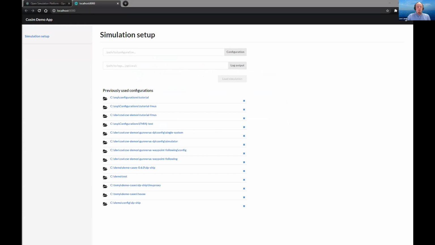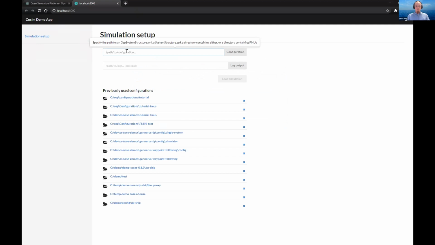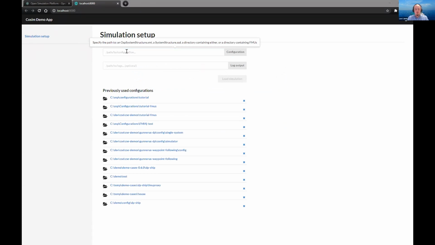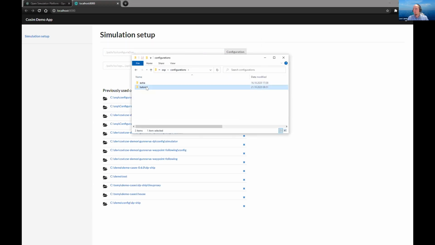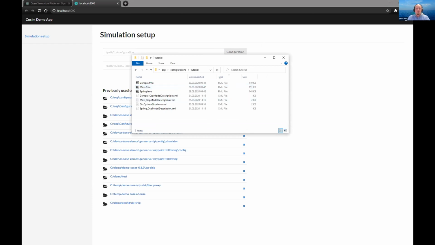Here, in the configuration input field, we type in the path to the configuration we want to load. As we want to use the configuration that Martin created, I have that one located right here. It contains the damper, mass, and spring FMUs, and the corresponding OSP model description files that we had a look at, in addition to the OSP system structure file.